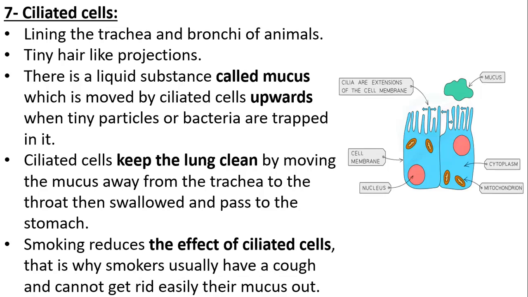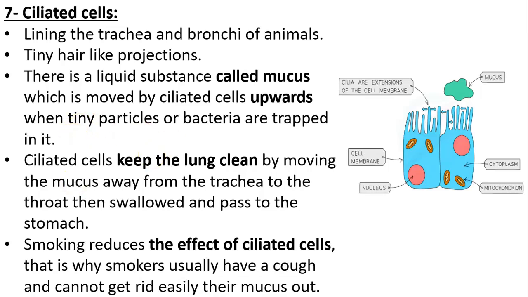Now, of course, you don't want to keep those foreign things inside your body, or any bacteria that's not wanted inside your body. So you need to send those things outside. This is the function of the ciliated cells. It has projections, tiny hair-like projections. And of course, they are lining all of those air pathways, like the trachea and the bronchi. And then those tiny hair-like projections will start pushing upwards all of those particles outside of our body.